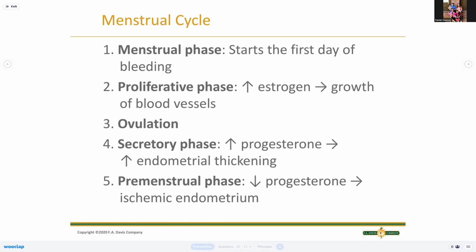As far as the specific stuff for the corpus luteum and the actual ovary and its releasing, I'm not too concerned about that. I think you should focus on the menstrual cycle and what the endometrium is doing, which is where I'll stay for this right now. And you'll get more of everything else as you get into OB and other courses.